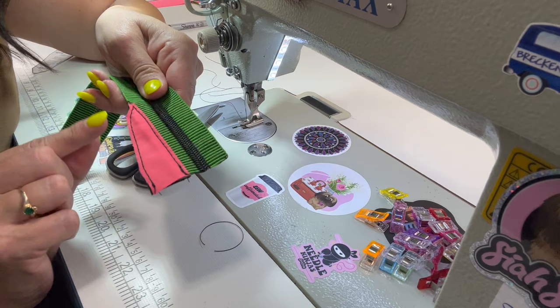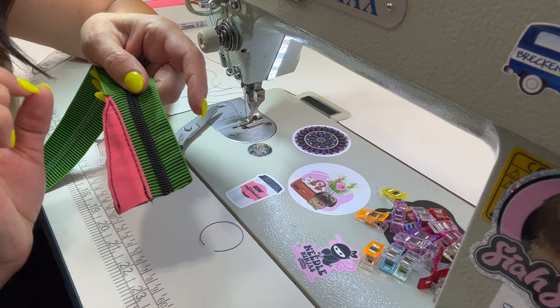Don't stress out about it. It's really not as hard as it seems. And if you don't do it perfectly, it still will work out just fine when you put your bag together.